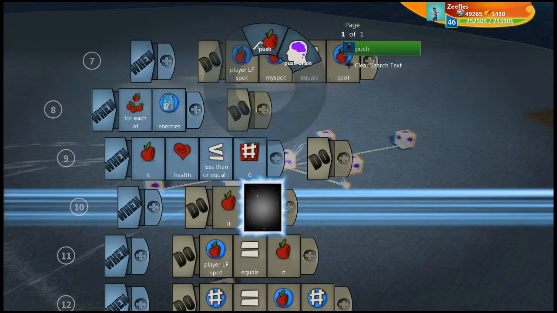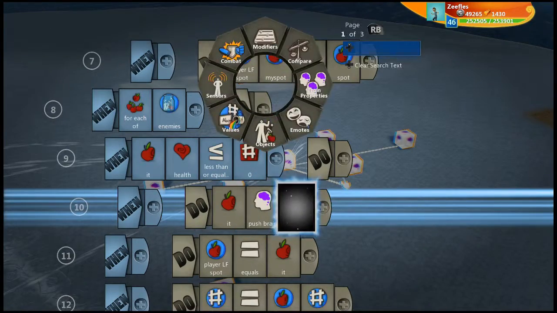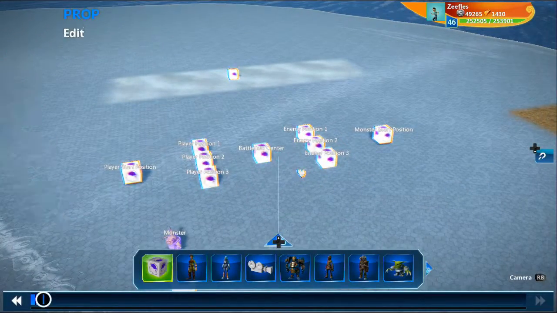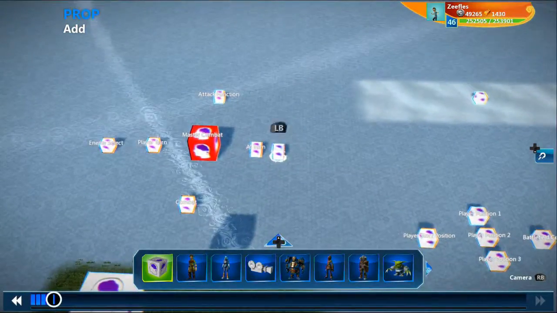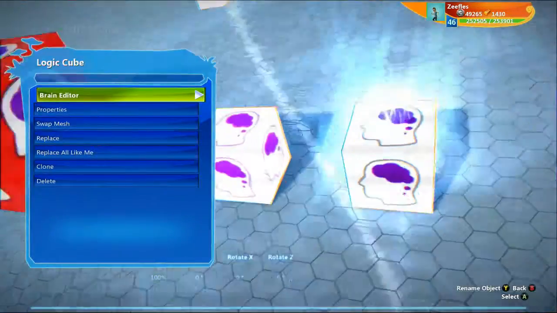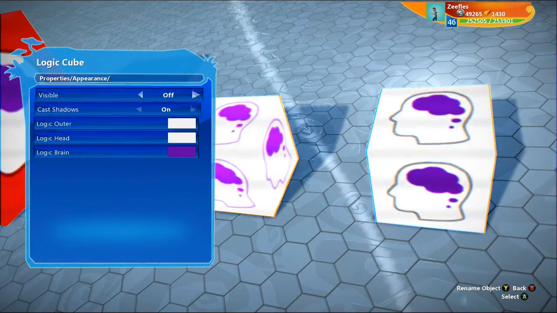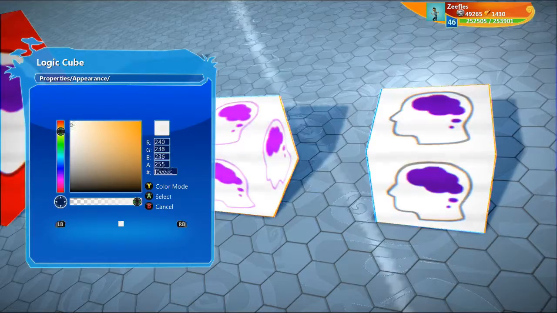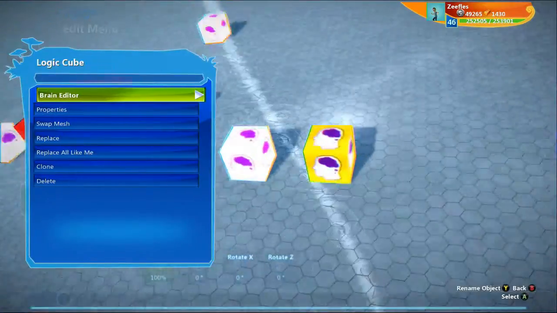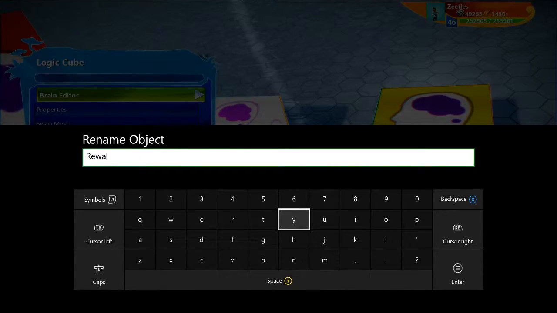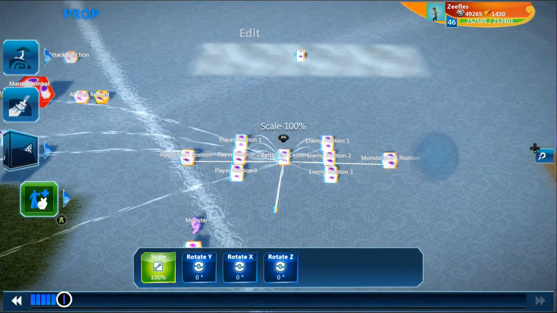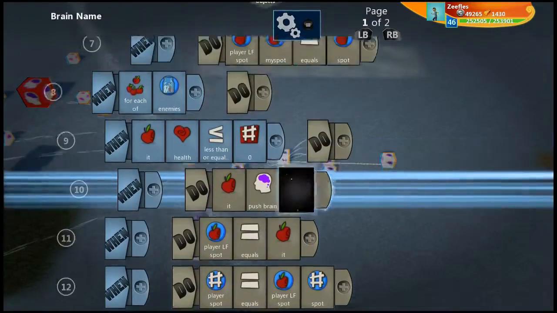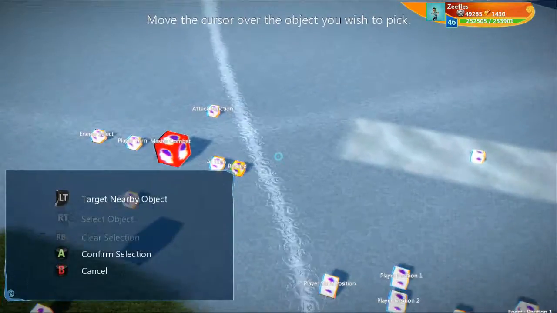push brain, and we're going to make a new brain, and it's going to be called reward. So this is going to be on the enemy side. And we're going to make it yellow, because yellow is a pretty color. And just because yellow is gold, I don't know, currency, reward. So we're going to say reward. So it push brain objects in world picker reward.